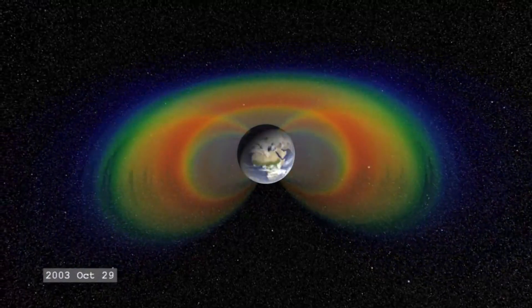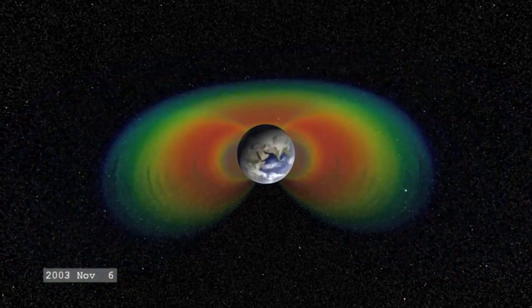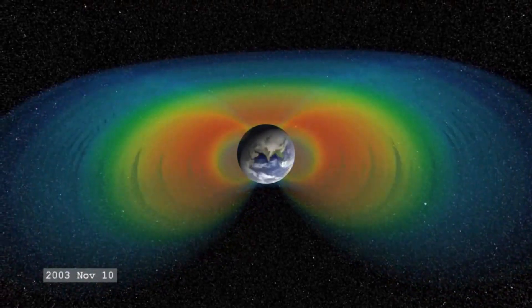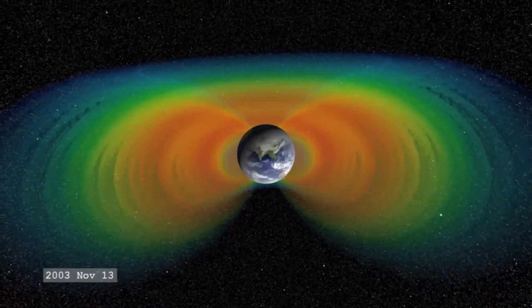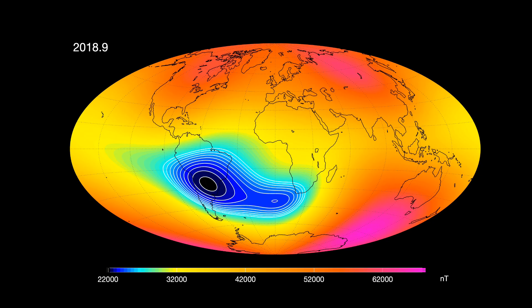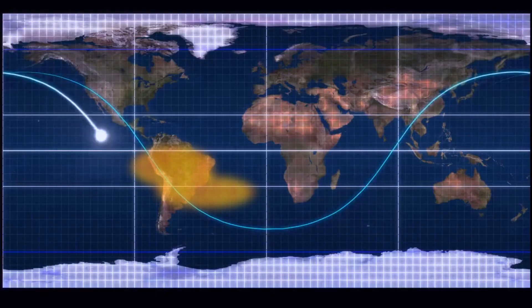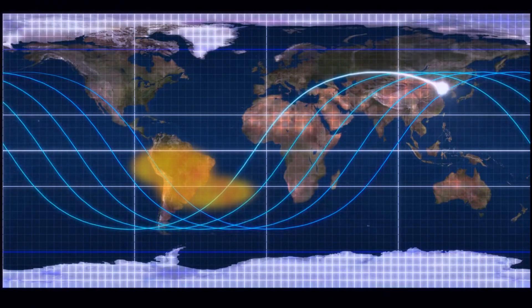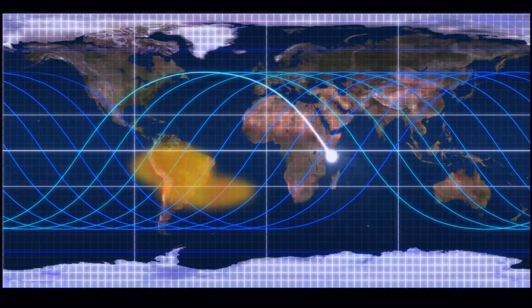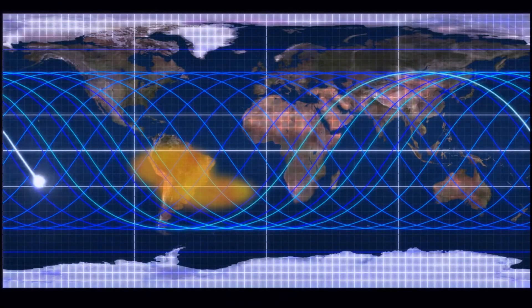Now near the Earth, the radiation environment is very much controlled by the Earth's magnetic field, which traps charged particles into the Van Allen belts. These start about 1,200 kilometers above the surface and they go out for a fair distance. Most spacecraft avoid them by staying in low orbits, but if they have to go to higher orbits, they go through very quickly to minimize the effect. But the actual shape of the Earth's magnetic field is quite complex. And there's a region called the South Atlantic Anomaly where the Earth's magnetic field is very, very weak, and this allows the Van Allen belts to actually come down closer to the surface of the Earth, meaning spacecraft in low Earth orbit passing through this region experience elevated levels of radiation.